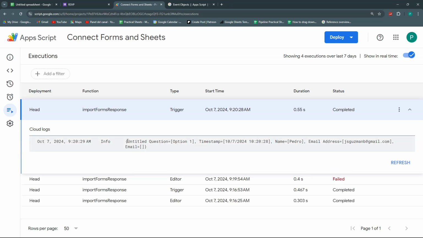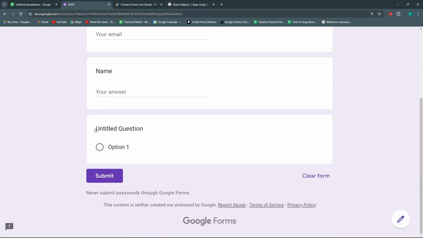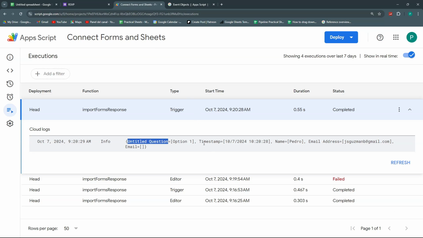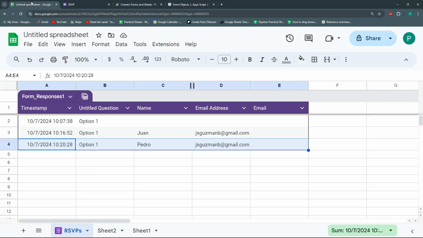And if I go to my executions and to my trigger, now I have an object with 4 elements. The first element is the untitled question. That is this one. I never gave it a name. The timestamp: you can see that even though there is no question with the timestamp, it will always bring the timestamp automatically if you need it. You may not send it if you want, but you may want to. Then you have the name, in my case, the email address, and it's important to know that each of these comes in an array. It's very important. So now let's go to the important thing here, is how do we send this to a sheet?